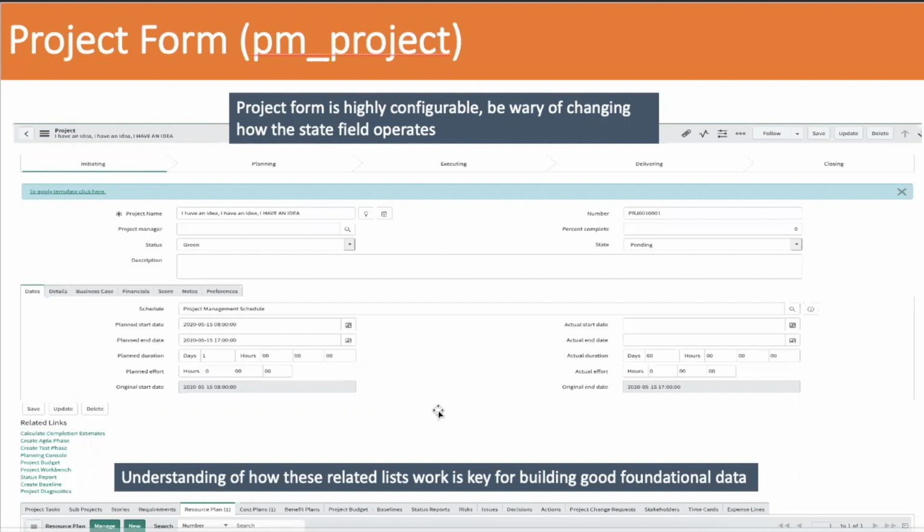I run into it time and time again where you give somebody the IT project manager role, and they start monkeying around with all these things down here without a true understanding of what table this is, where it goes, what it's referencing, how it interacts across the platform and enterprise level outside of PPM, and what I can best use it for. These are just as important, if not more important, than this actual form up here.